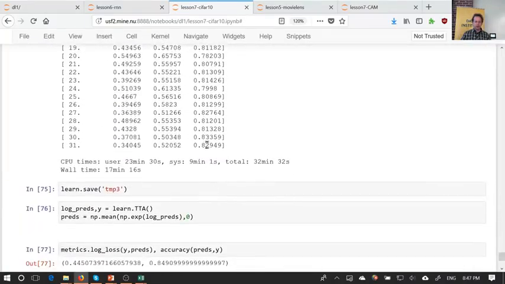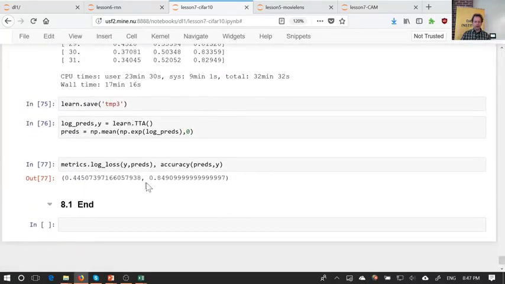I can train it for a while, it's going pretty well, I can then add in TTA at the end, eventually I get 85%, and this is at a point now where literally I wrote this whole notebook in 3 hours, right? We can create this thing in 3 hours, and this is an accuracy that in kind of 2012, 2013 was considered pretty much state of the art for CIFAR-10, right? So this is actually pretty damn good. Nowadays, the most recent results are 97%. There's plenty of room we can still improve, but they're all based on these techniques.